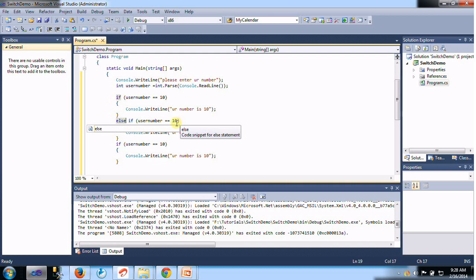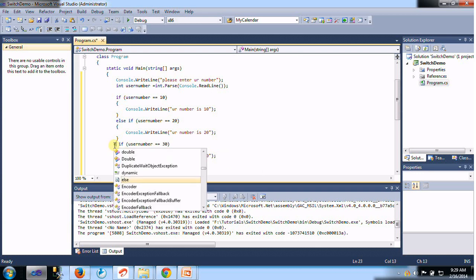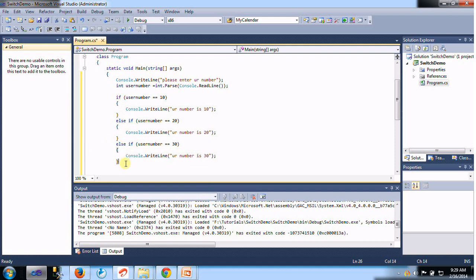Else if userNumber is 20, I need to print your number is 20. And if it is 30, I want to print your number is 30. If our userNumber is not 10, not 20 and not 30, what will be printed? I also have a message, that is the else part.